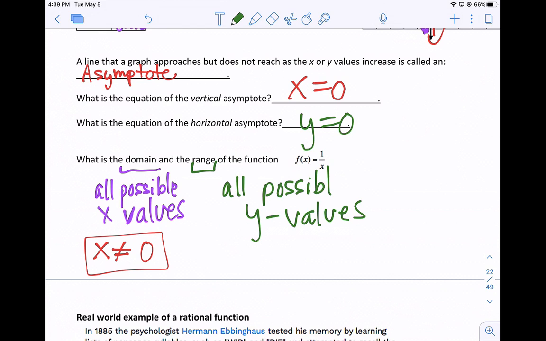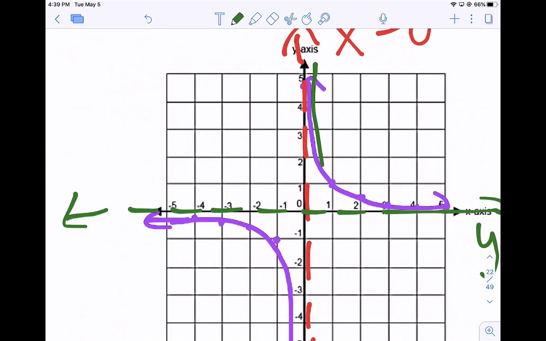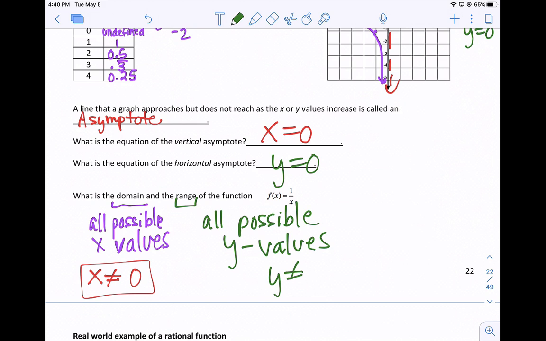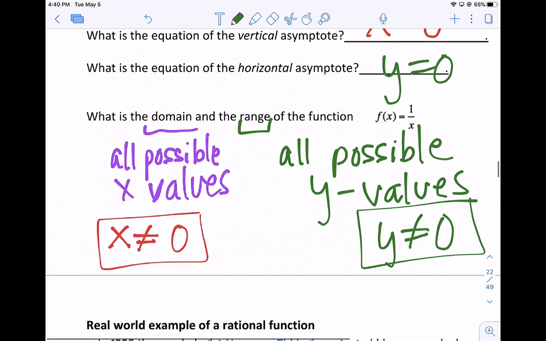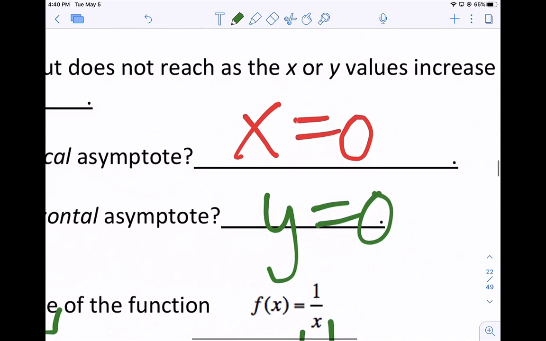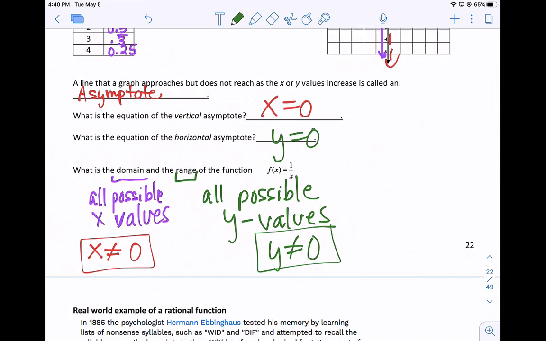And if we look at what y values are possible, how far up and how far down, we can see that it goes this way, but then it can't cross at 0, and then there's values down here as well. And so we say that, okay, y can be everything except 0. So if you notice the domain and the range, all possible x and y values, are everything except the asymptotes. Okay, so again, the asymptotes can exist, so the domain and range is everywhere except where those invisible fences are.